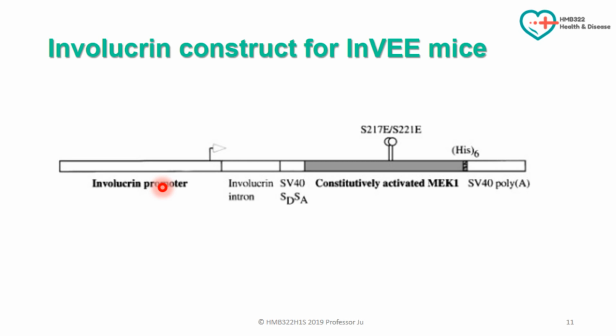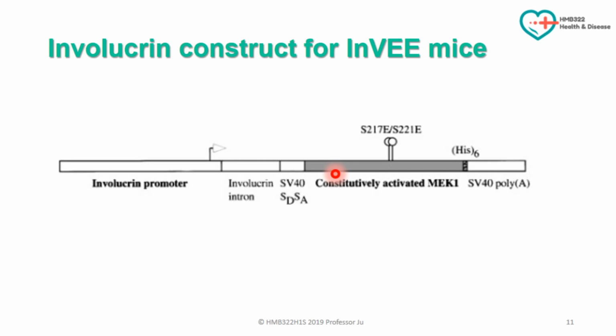And again, you don't need to worry about having to draw all of this out. I need you to understand this. So I can put this transgene in any cell type that I want. This is constitutively active. It means it's always turned on. Whatever cell I put this gene into, it's going to be constitutively active.